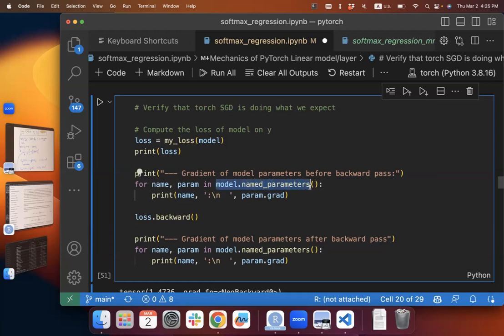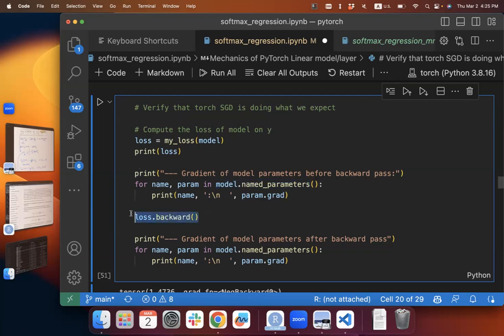Named parameters is another method. So this produces both a name and the parameter, and I'm printing the name of the parameter and the gradient of the parameter. At the start, there's no gradient, so these are all None. So I'm hoping to get None.